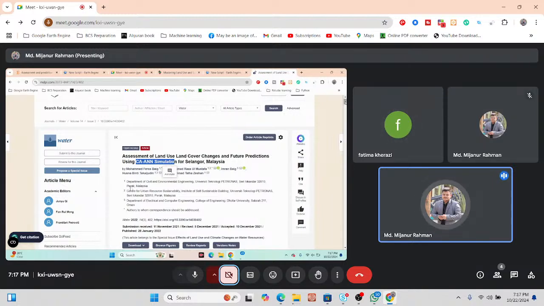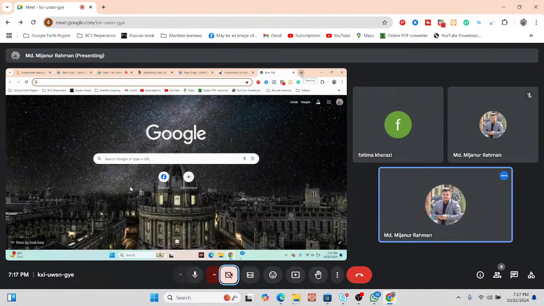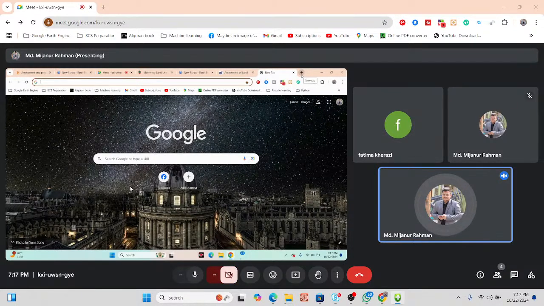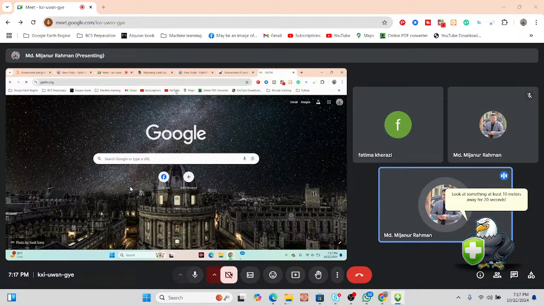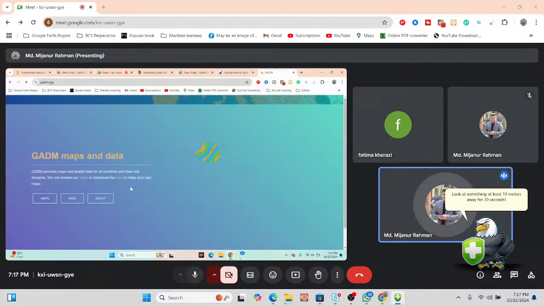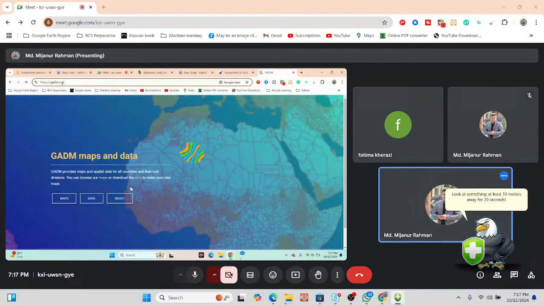Okay, so let's go. So first of all, you need to download your shapefile. Okay, which area you want to work. So it can be different types of city, different types of region or geometry. So we can easily get the shapefile from here. This is the link. Okay, so this is the link gadm.org. So from this website, we can easily access all of the country level shapefile, district level shapefile, sub-district level shapefile, or any shapefile for all of the world. We can easily get it from here.